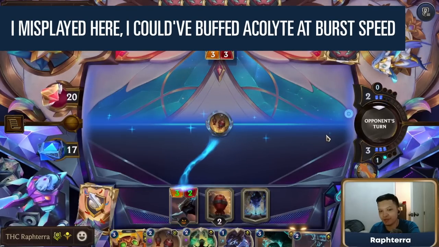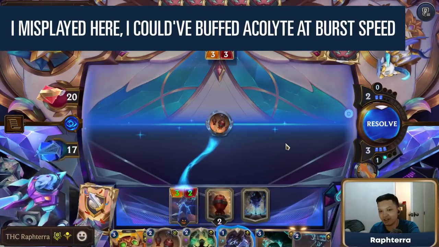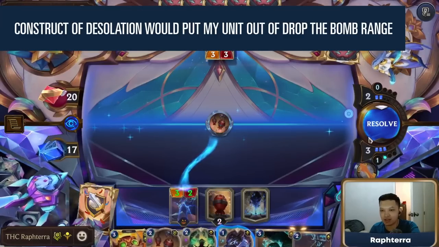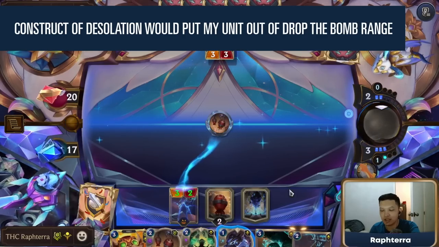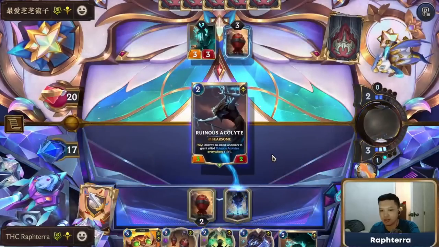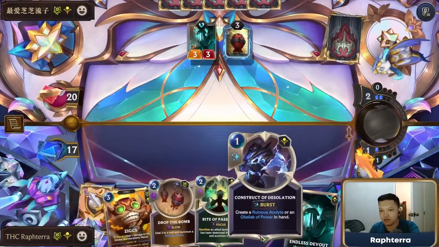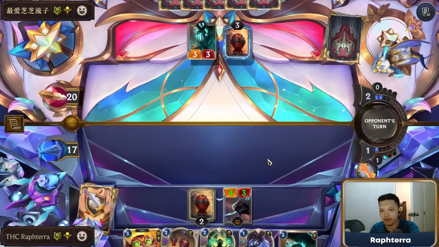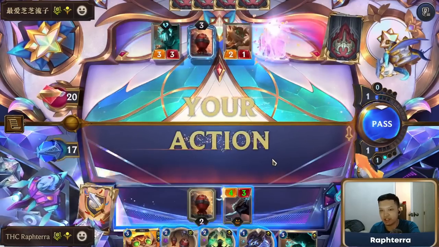Yeah, they dropped the bomb before I was able to summon the Reliquary. Probably the better play was to use this. Yeah, that would have been better. Would have been better to get Acolyte at burst speed than get out of range. That definitely was the play.